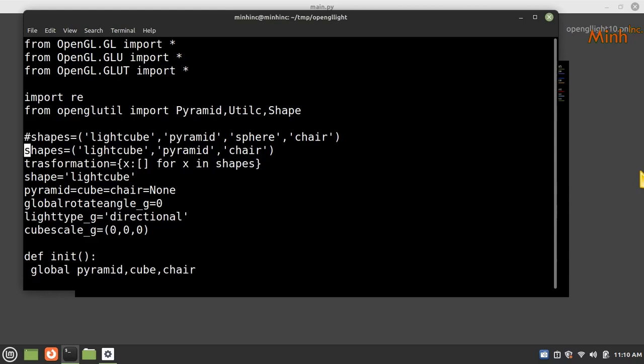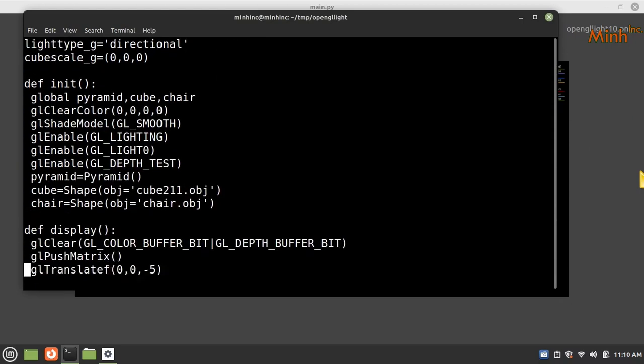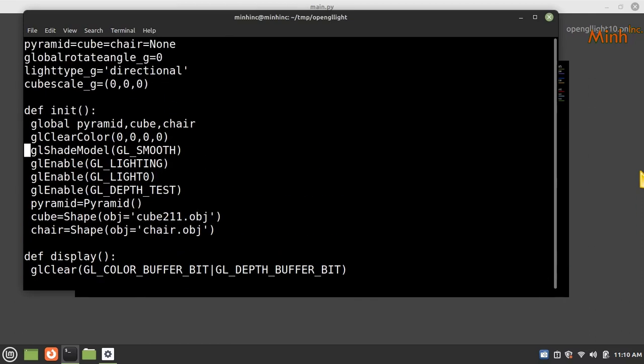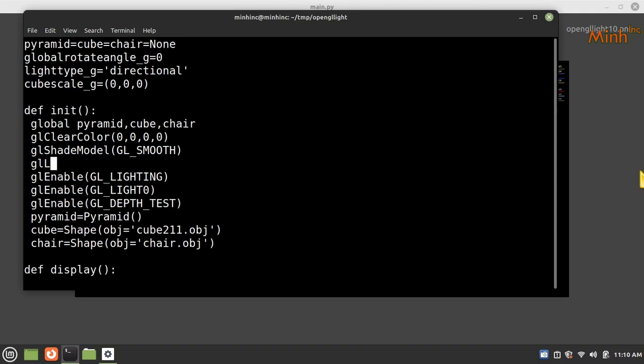Okay, so there is no glLightModel. So where should we add it? In the init, here we'll add glLightModelfv, GL_LIGHT_MODEL_AMBIENT.